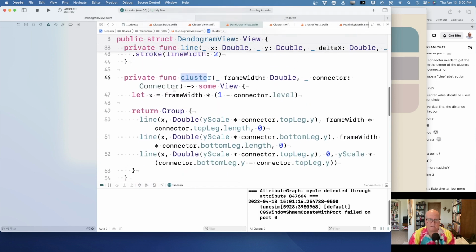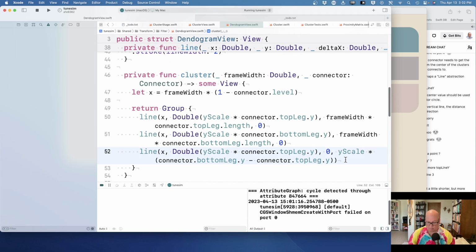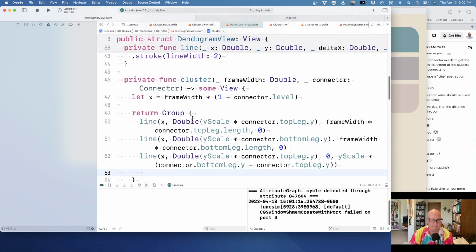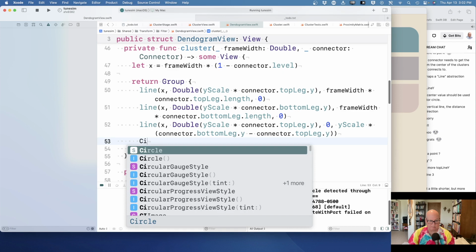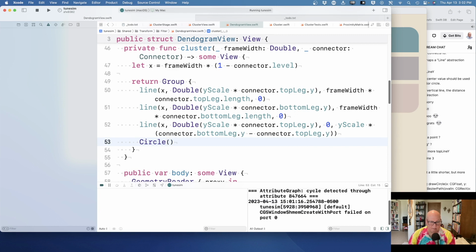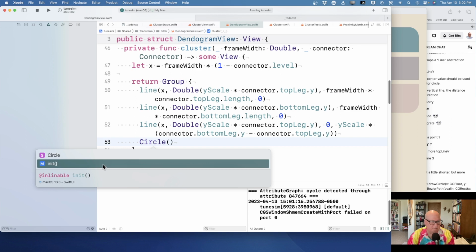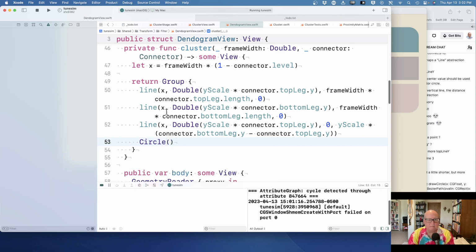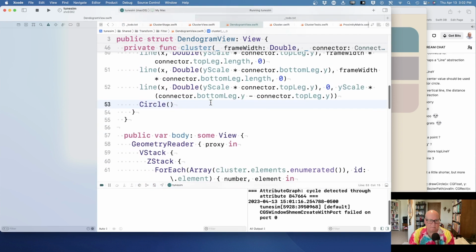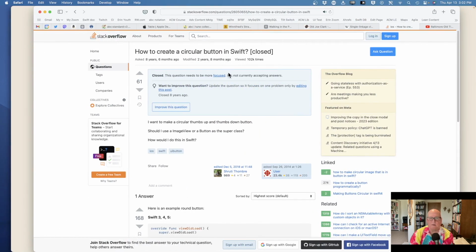Okay, and then what I want to do is put a button in, or maybe just a circle.